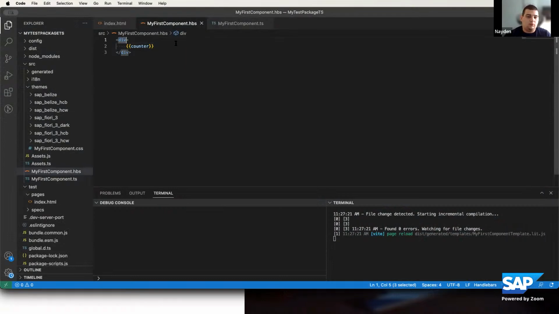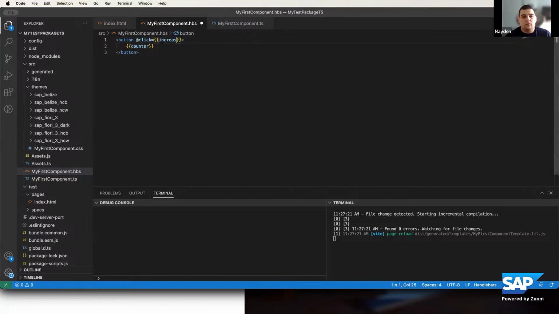So I will change that div element to a button, so we can use some events. Also, we have to use the at symbol followed by the event name, and then in curly braces we can specify a function that will be executed when this button is clicked. So basically this is attaching a click handler.